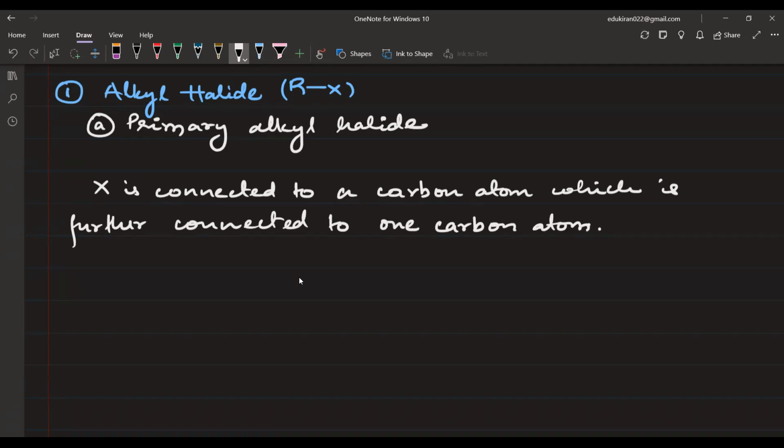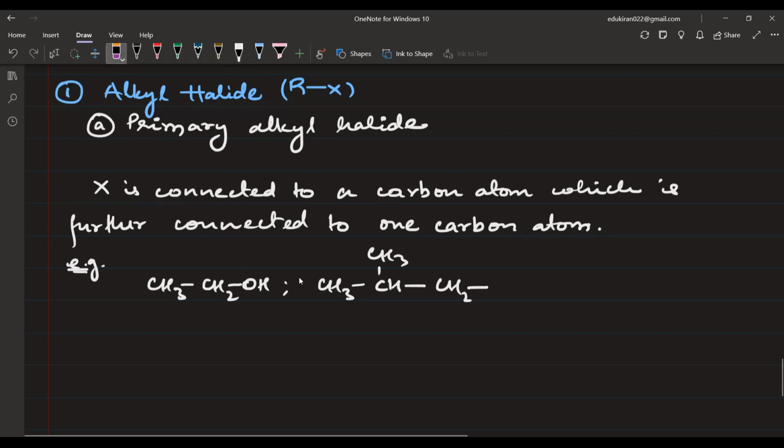Okay. For example, CH3CH2OH. Okay, you can also have CH3 carbon. This carbon has CH3. Okay, so this carbon is connected to one carbon atom, but this is further connected to CH2, and then this is connected to, oh, sorry, here I have written OH. My bad. Right here, Br or something, or fluorine. Okay. Now, this carbon atom that is directly connected to halogen or any other functional group, this is known as alpha carbon. Okay. So you'll have to look at the alpha carbon. What is alpha carbon?